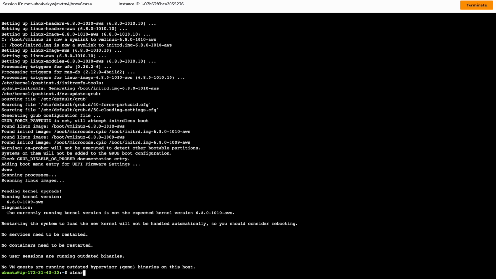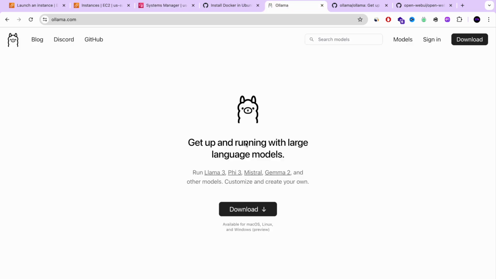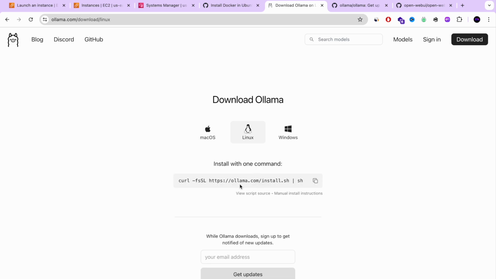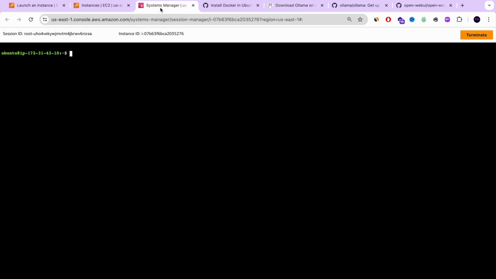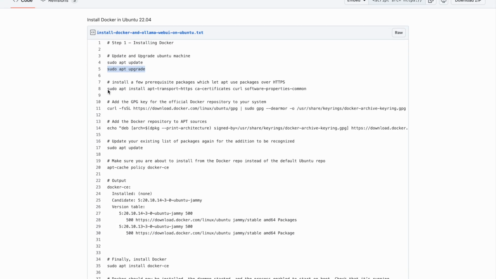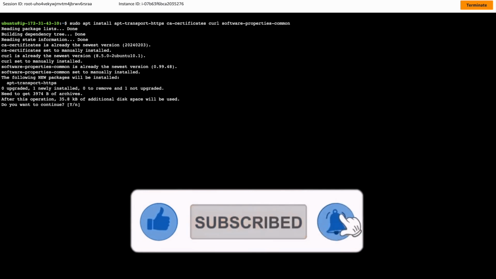Okay, so we run sudo apt update and sudo apt upgrade in order to have all the latest security patches for our Ubuntu machine. And by the way, guys, if you want to install Ollama without Docker, this is what you need to do right now. You're just running this command and that's it. But because we are also using WebUI, we need to install Docker, and then with Docker we can install it through a bundle. You install the WebUI and the Ollama together. So we're gonna proceed with the Docker option.